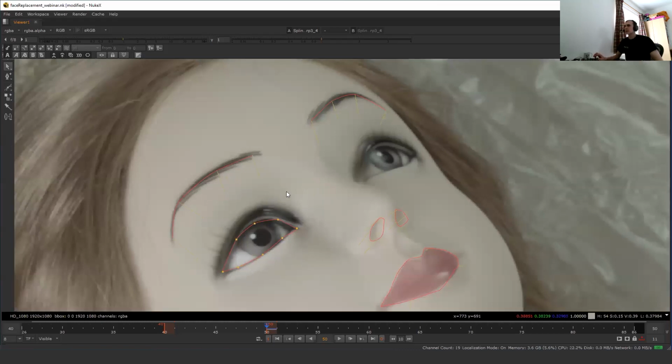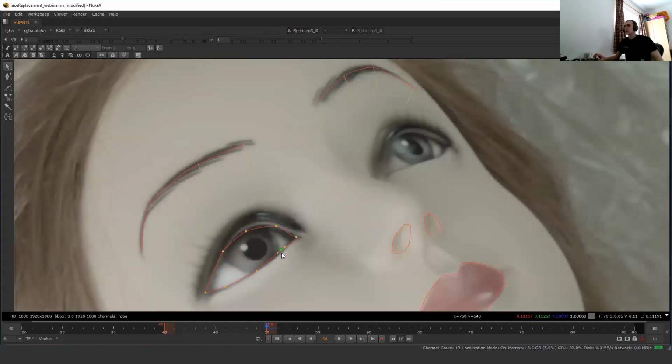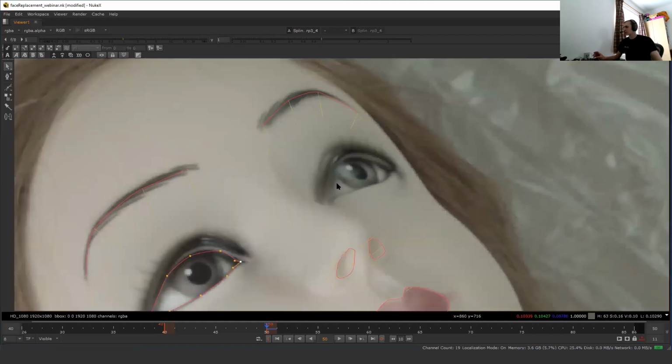Press Z to smooth things, which is a good shortcut to know when you're dealing with shapes in Nuke. Z allows you to smooth them. V allows you to select the draw shape tool. Make sure you know your shortcuts, then your life will be easy.